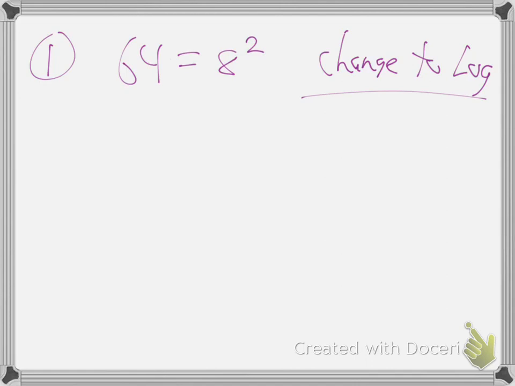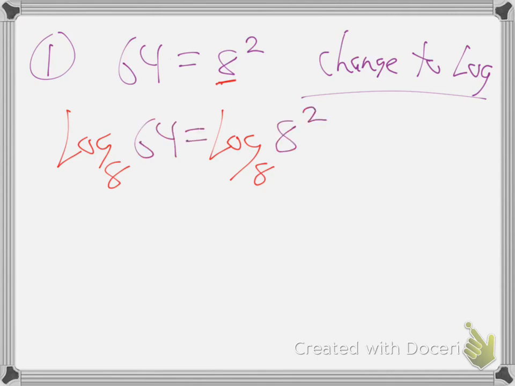So I'm going to bring the inverse in now. It's going to be a log on both sides, because that's the inverse of powers. But what base? Every log has a base. There's no such thing as a log without a base. Yeah, the base is 8 here, isn't it? So base 8 on both sides, right? Log base 8 of 64 equals 2, because 64 is 8 squared. Good so far? I just simply wrote log base 8 on both sides.